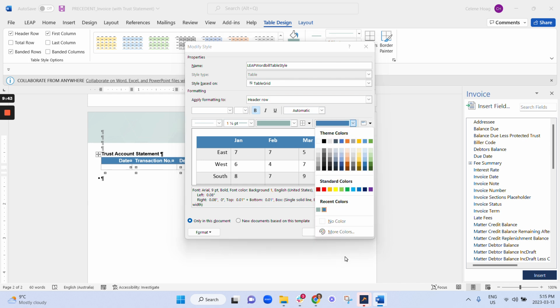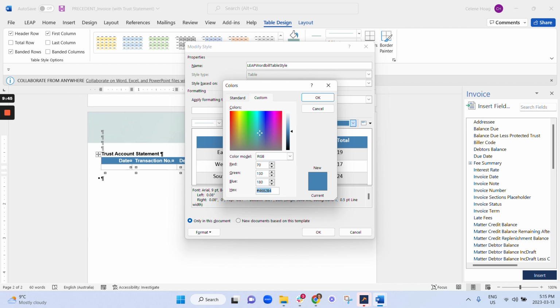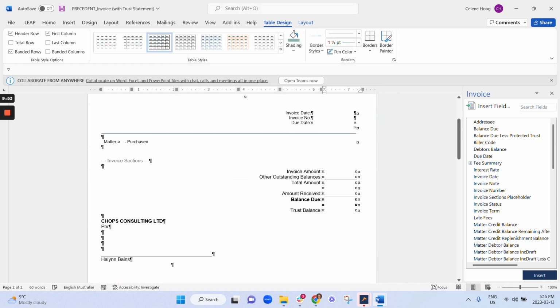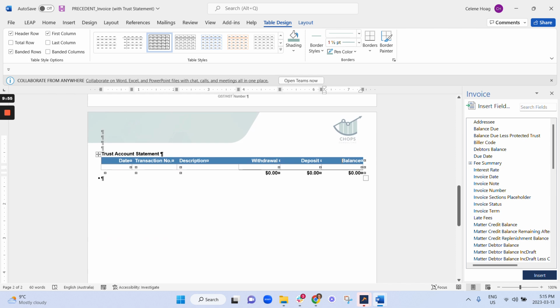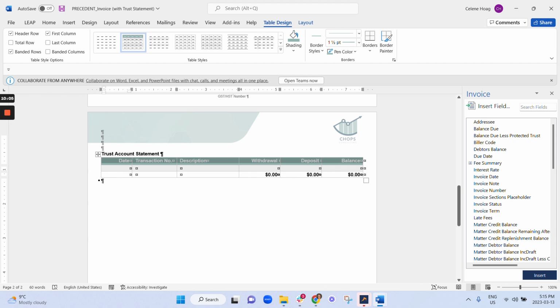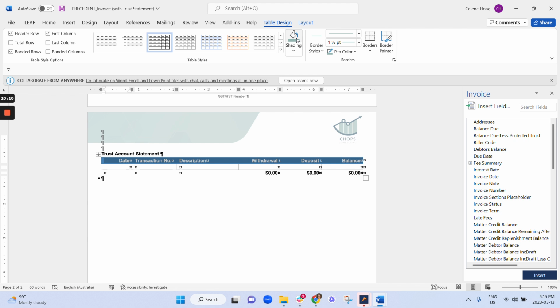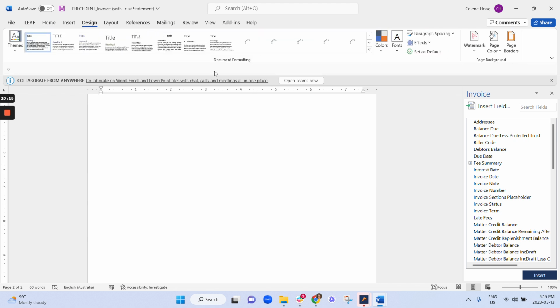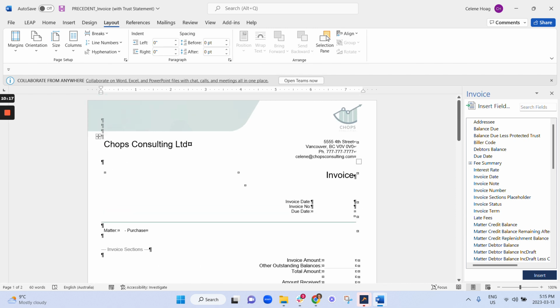And I don't want it that color, I want it my color. So I'm just going to paste my hex code here, hit enter, and now the table, when it fills in here, is going to be that nicer color. For this one, in fact, I can just choose, maybe I'll do it manually, choose that color. So basically do whatever it is that you want to do to make it pretty.